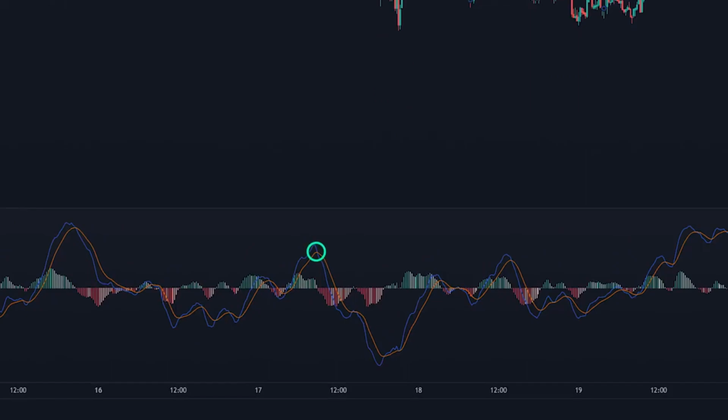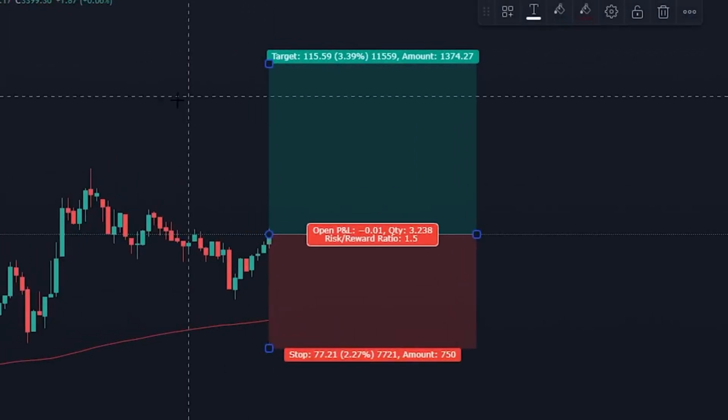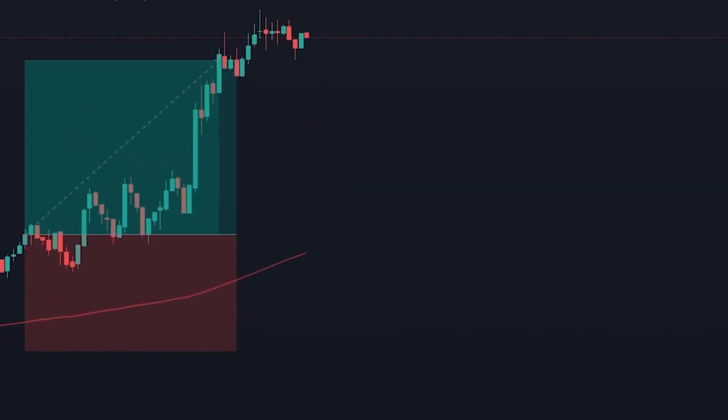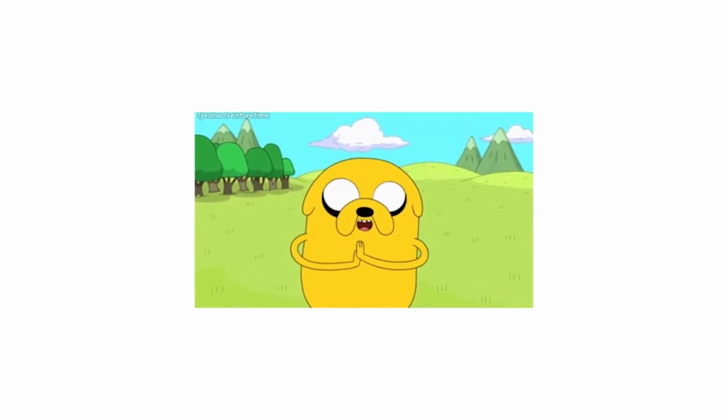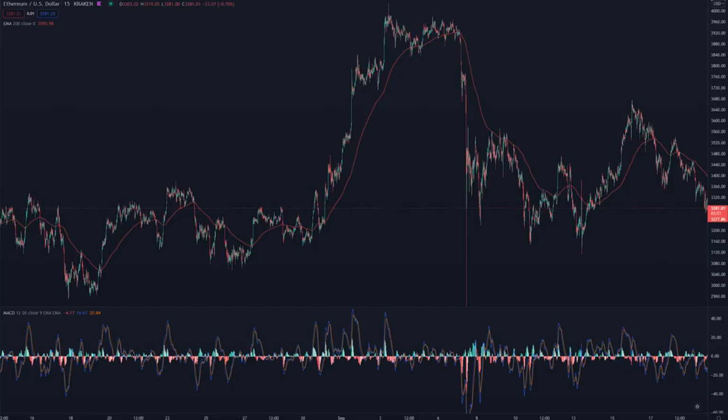So as an example, we would enter a long trade right here because the MACD lines are crossing upward below the zero line and the current price is above the 200-day moving average. Now what I like to do is set a stop loss below the 200-day moving average. So the 200-day almost acts as a wall that the price has to break through to hit my stop loss. Then I like to have a 1.5 profit ratio for my profit target mark. So as you can see for this example, the strategy worked exactly as we wanted it to and we made money. But we can still make this trading strategy even better.